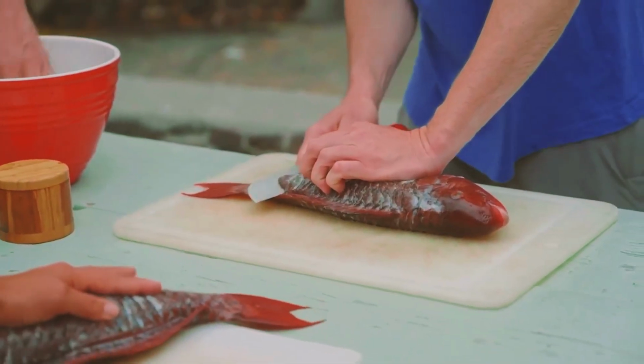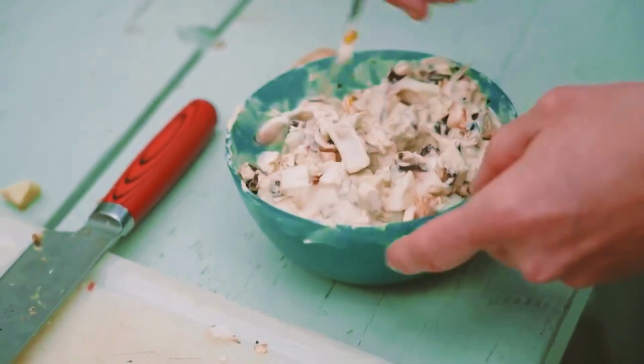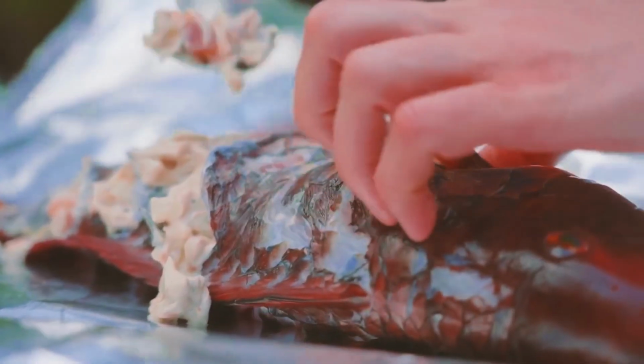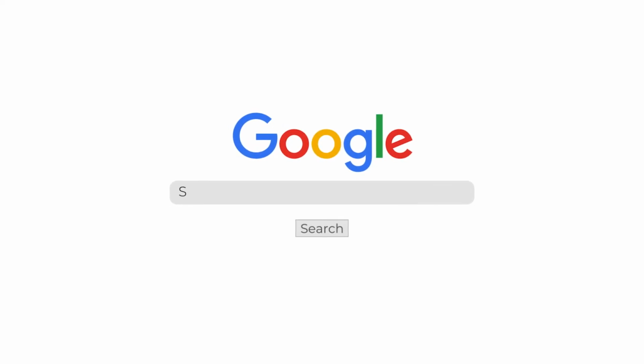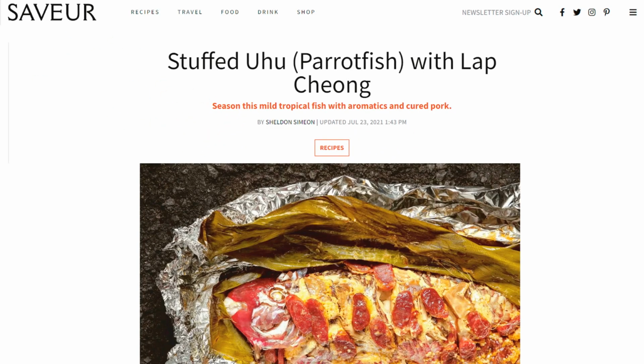Looking closely at how they prepared their Uhu in the show, it really looks like they did a stuffed Uhu with lapchong wrapped in banana leaves. And there's a couple of recipes online that I found, so we're going to use one of those.